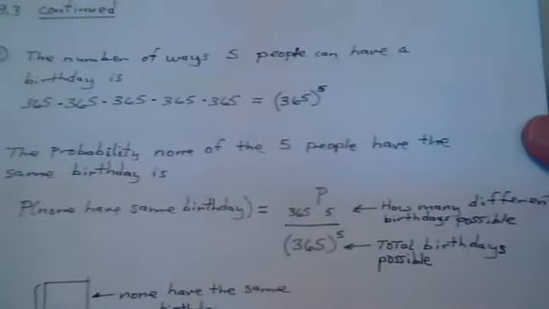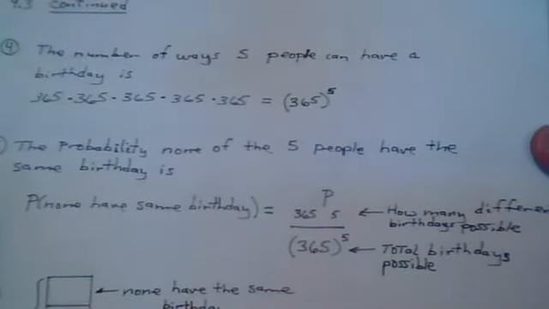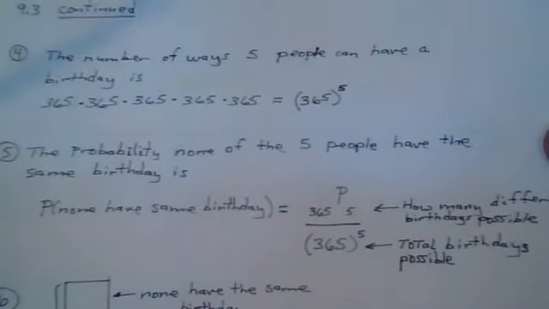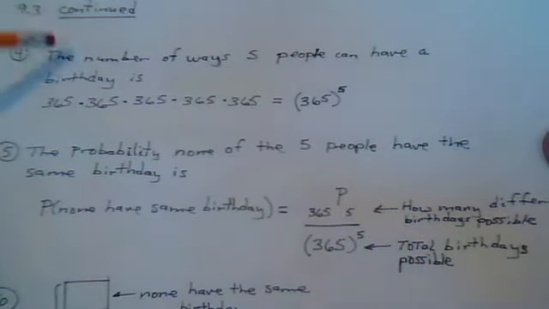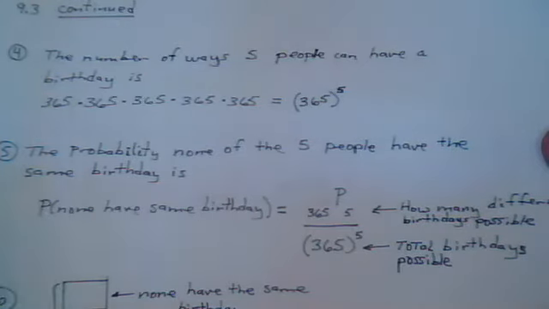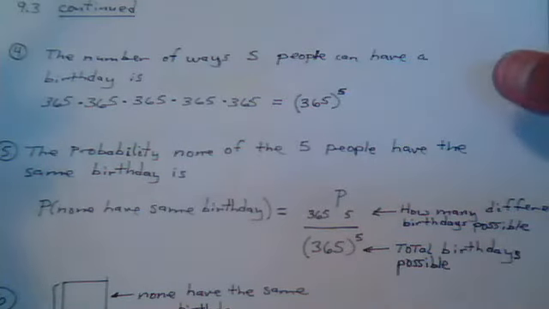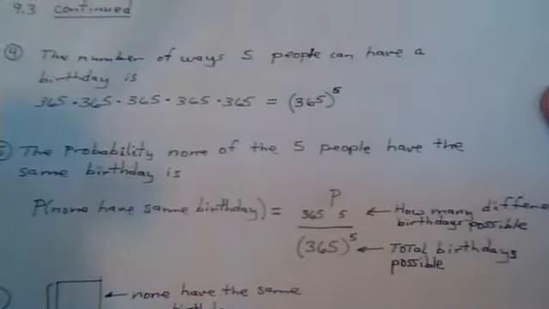Then this one answers a different question. We're going to put the 2 questions and their answers together to answer our original question. This one says the number of ways 5 people can have a birthday. Notice in this one, they're not saying that they can't have the same birthday. They could have the same birthday or have a different birthday. It doesn't matter. One way of saying it is how many birthdays are available for each person, if it doesn't matter if they pick the same birthday.